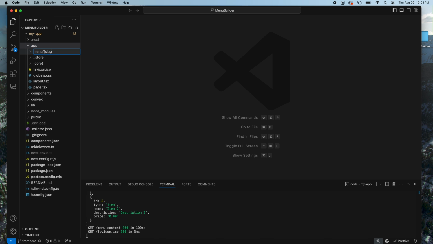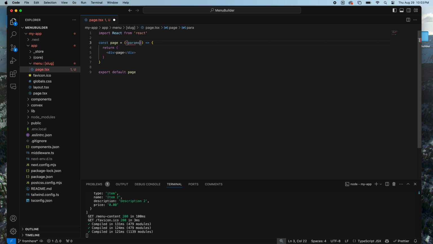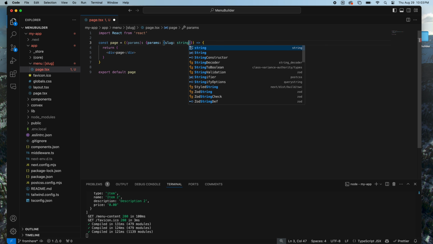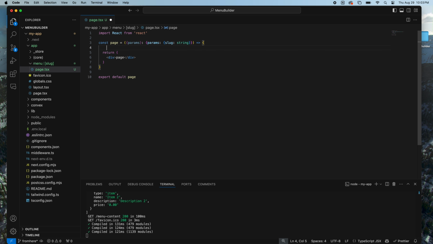And let's pass in the params, which will be our URL slug. That's going to be a string. And let's load our menu using this slug.